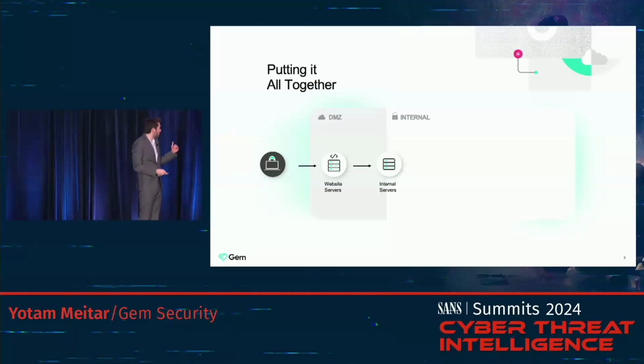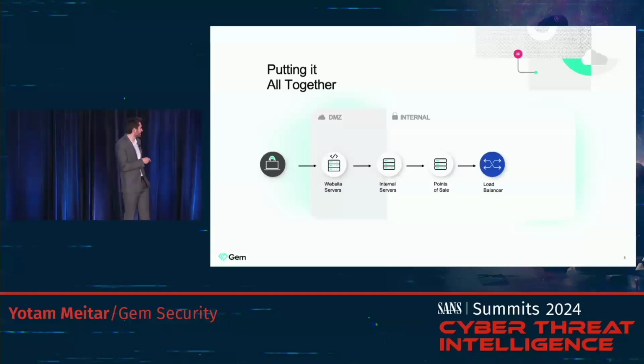And then from there, they would move to targeting points of sale. I'm not going to explain exactly the whole procedure of how this works, but this company had many different kinds of points of sale. Some were like ATMs, some were different points of sale, but they all had to do with financial operations. And when attackers were able to get to these points of sale, they would then create transaction requests to load balancers that were stored in this environment. Another thing attackers did was jump directly to the load balancers as well.